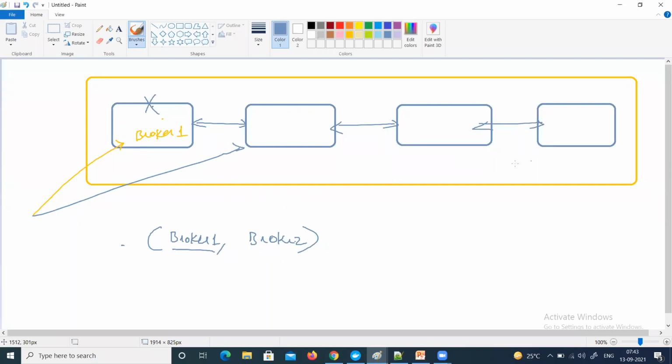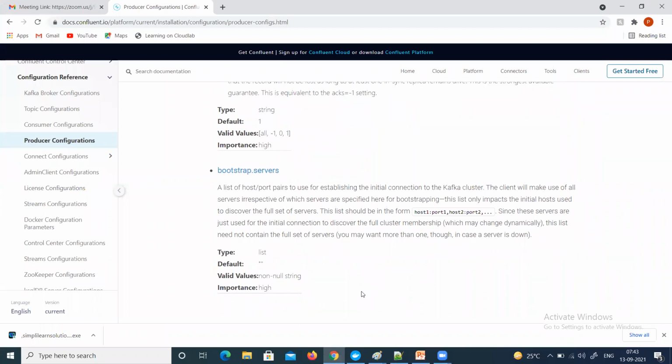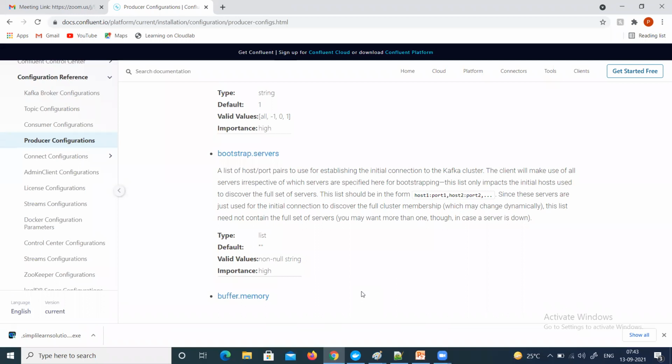If I have 50 brokers, I don't need to specify all 50. I can specify any one of the brokers and connect to my entire cluster. That's the beauty of Kafka. That is the bootstrap server. Here you can specify one or two brokers, their IP addresses and port numbers, and connect to your Kafka cluster.